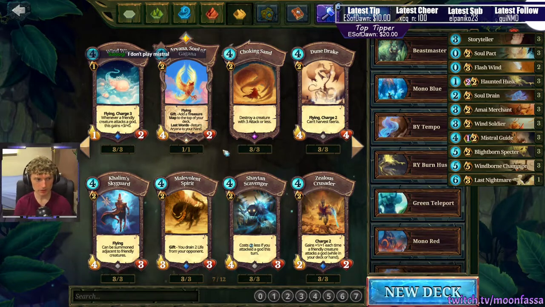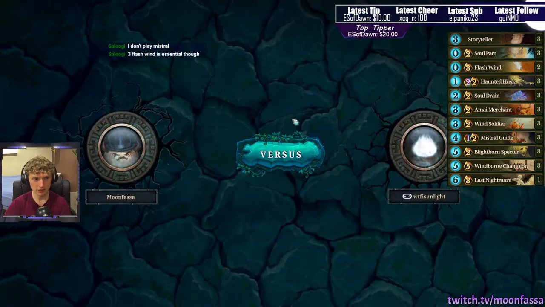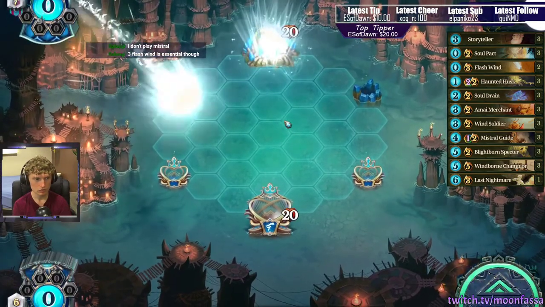You don't play Mistral? Mistral seems really good. I guess if you don't run Mistral, you can just go up to Trainings plus more Flash Winds. 3 Flash Winds essentially, though. Yeah, I could see that. Just run 3 Flash Wind, 3 Training instead of Mistral.